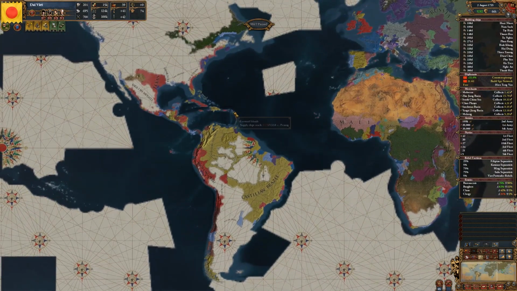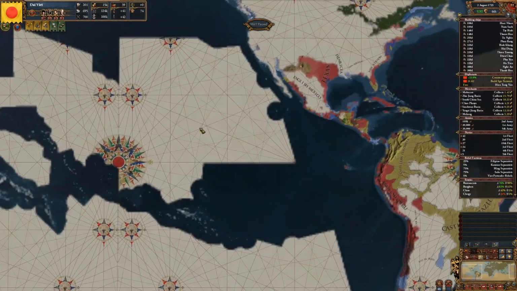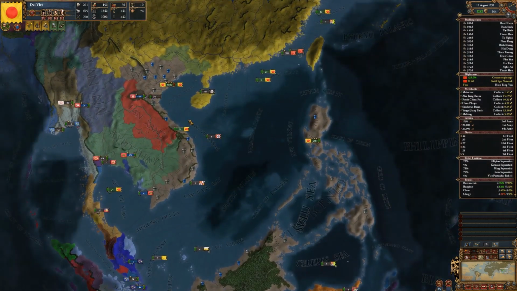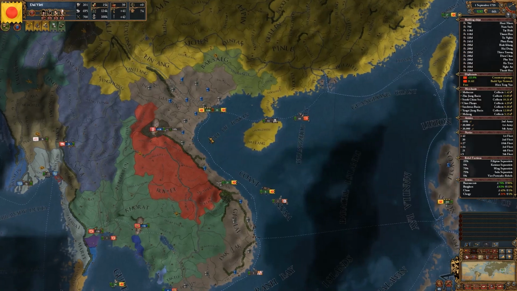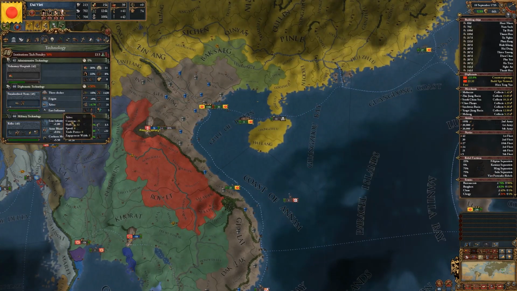North and South America look like a mess. Let's just never look at that again, because it looks horrible. It's like a kid spilled their paints. Kind of want to throw up in my mouth.